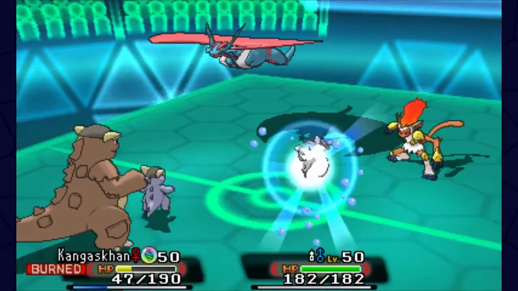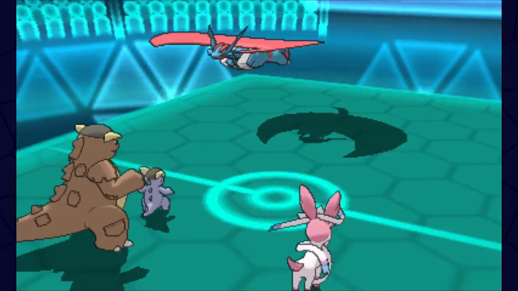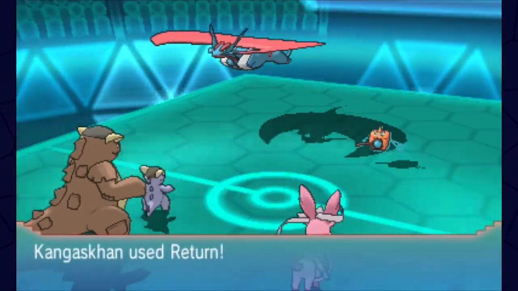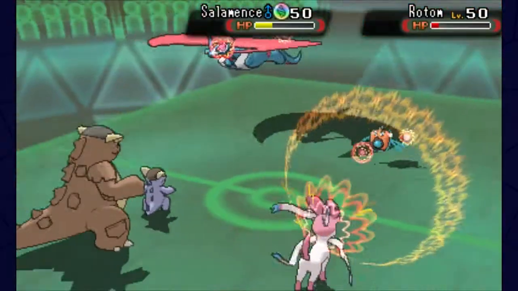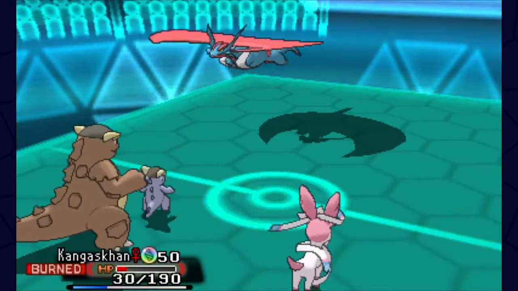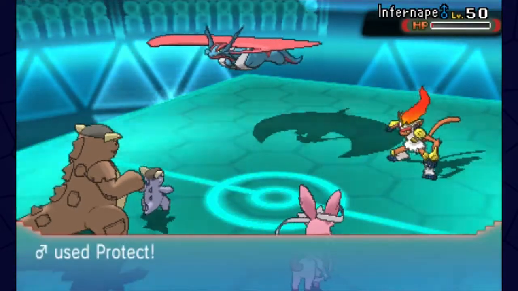So, the final Pokemon is Sylveon. Infernape, go bye-bye. Is it the final Pokemon? I don't know, I've lost track. Rotom comes back in. Salamence protects. I think he's just kind of sacrificing the Rotom here, isn't he? Return into the Protect and a Hyper Voice to knock out the Rotom. Okay. Now here is where I wanted the Sucker Punch. Although Infernape was probably just going to Fake Out Kangaskhan anyway.